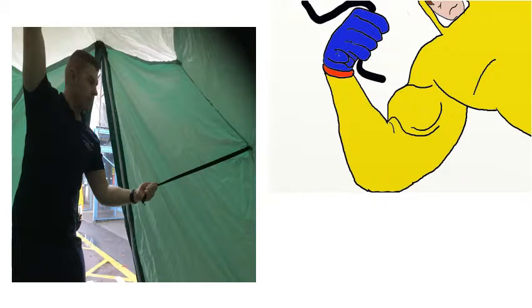Each person moves 1 hand 1 node further away from the middle towards the base of the shelter. Crossing over again, both people continue to push up with 1 hand on the upper node as they reach for the pull handles on the side of the shelter. By pushing up with the upper hand and pulling in the sides with the lower hand, the frame can be placed into the correct position on the ground sheet.